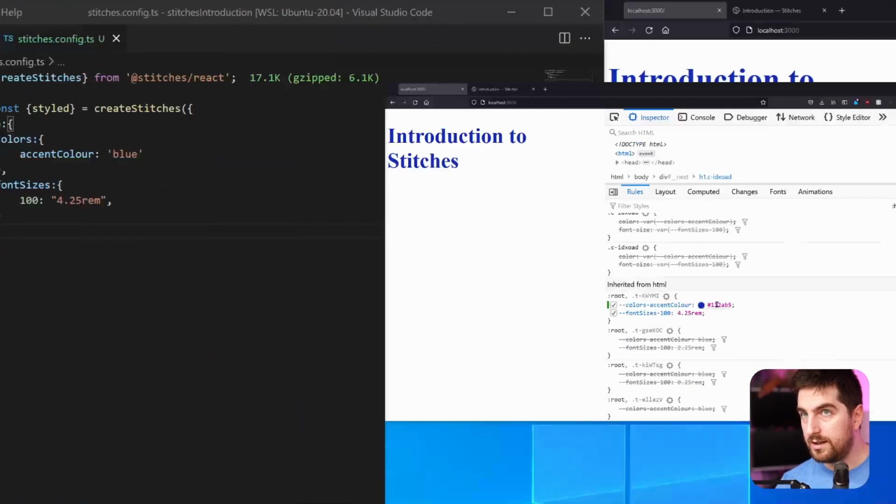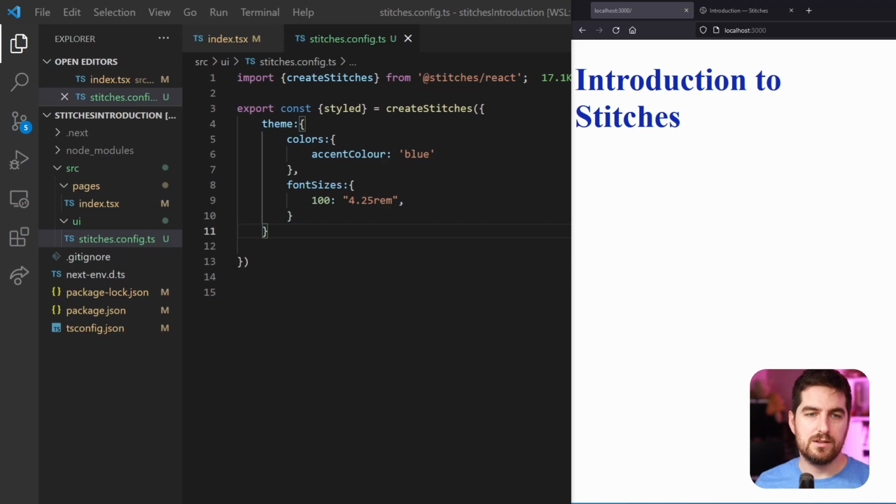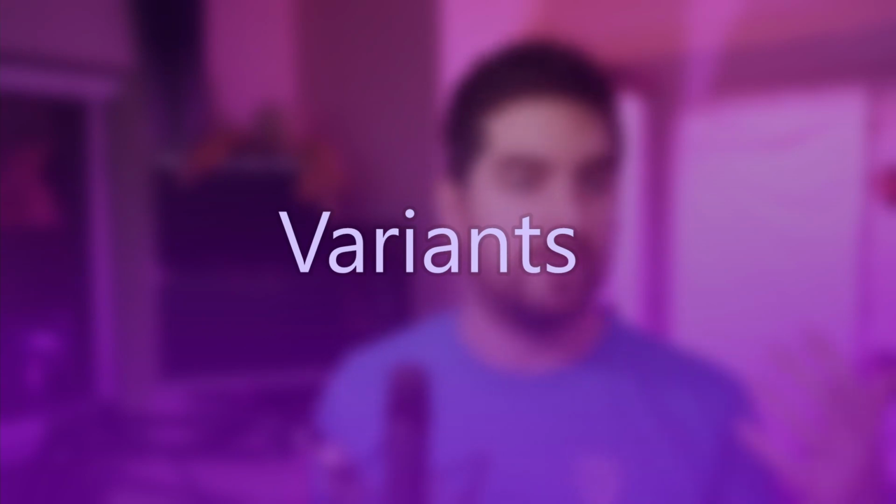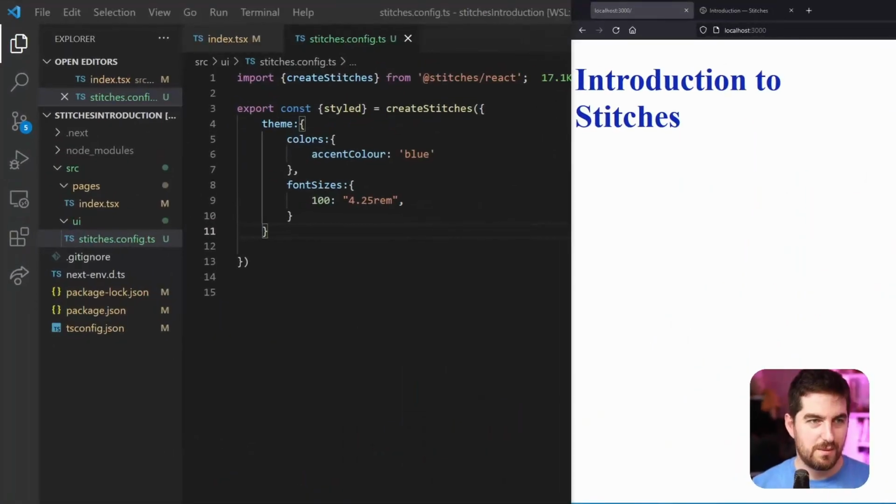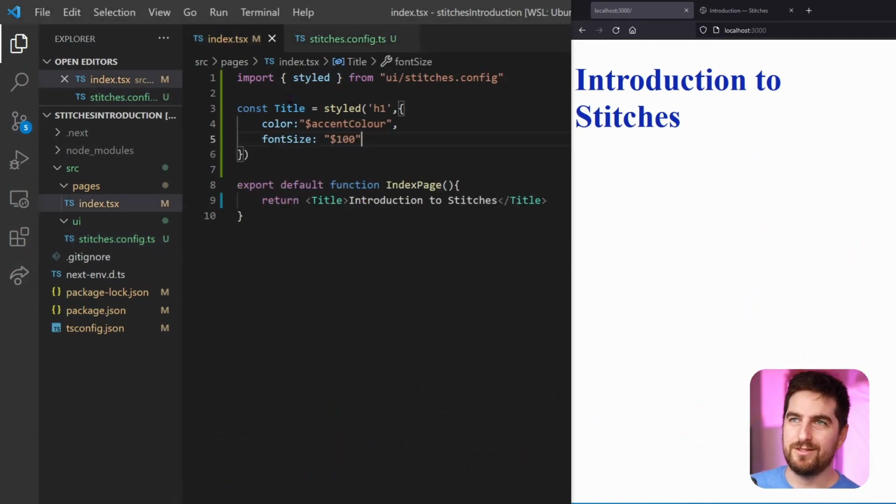So going back here, we are going to move to, I think, the big point of Stitches, which is the concept of variance. And if there's one thing you need to remember, it's all about the variance, always, ever, all the time.